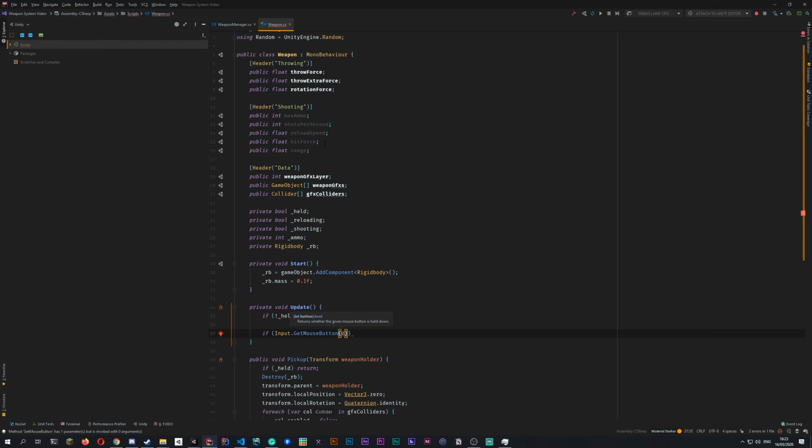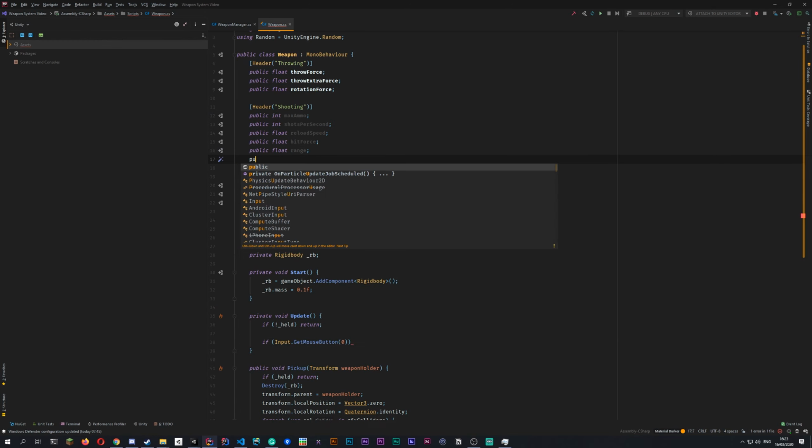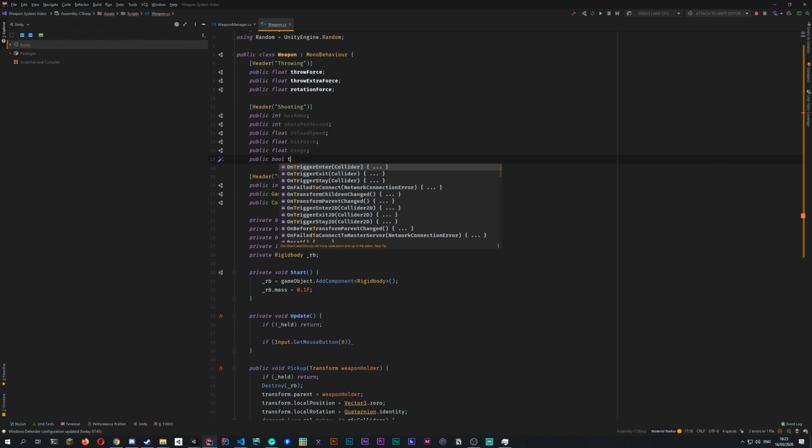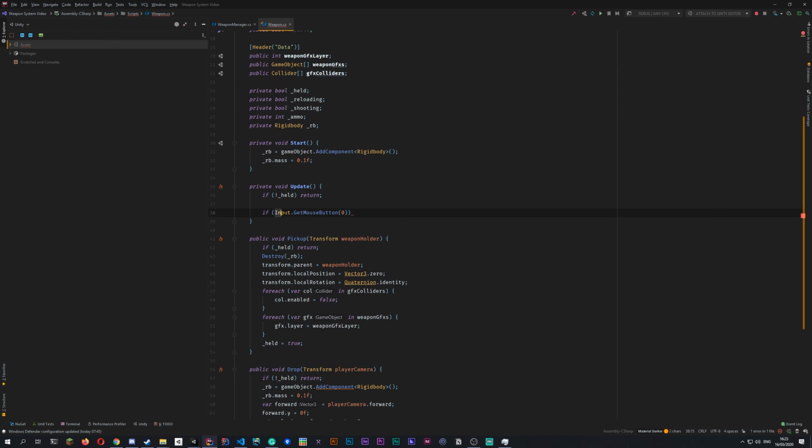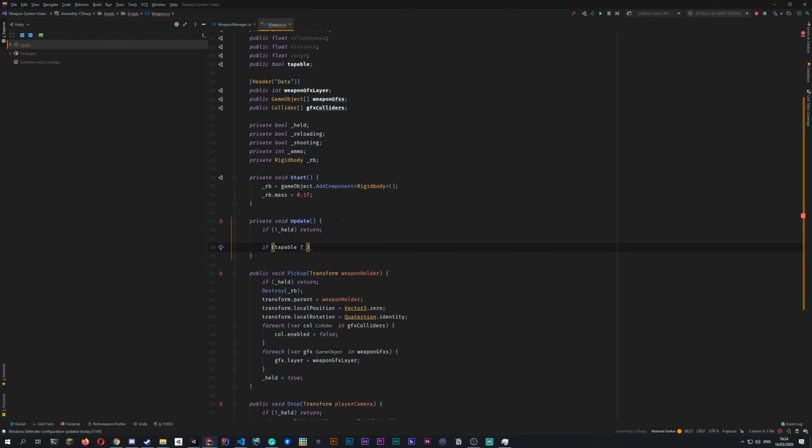And we also want to make another public bool, actually public bool tappable. I will explain what this does. Tappable means that you can't just hold down the button, you have to actually click every time you want to shoot.